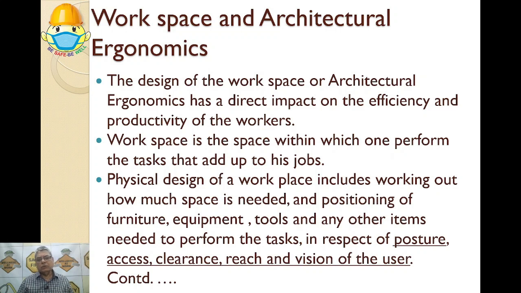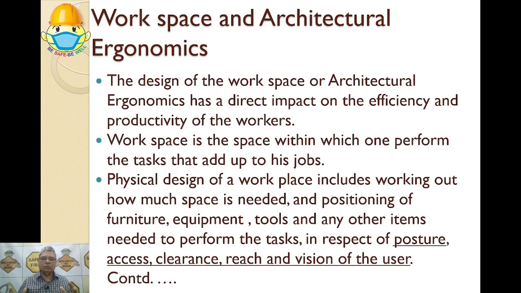Okay. So the physical design of a workplace includes working out how much space is needed. When we take into consideration the designing, it includes how much space is needed. The space should not be unnecessarily more, with no wastage of space. At the same time, the space should be sufficient. It should not be so little that there is cramming or you have to sit or stand in an awkward position. So you have to first find out how much space is needed, then how to position the furniture.